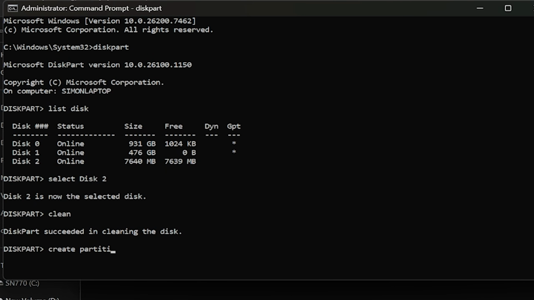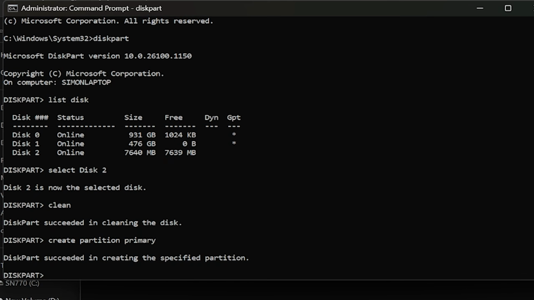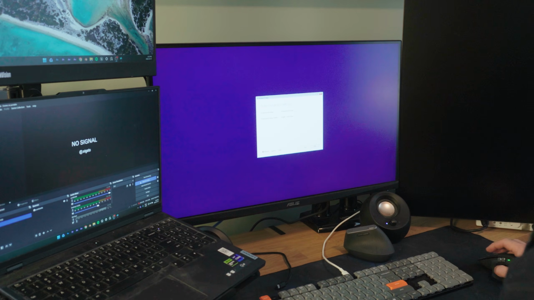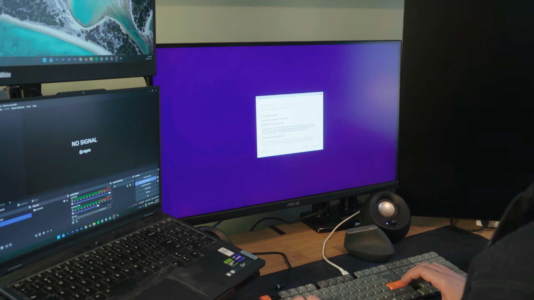This was supposed to be a very quick part of the video and it's already taking too much time, so let's do this real quick. My USB wasn't properly set up to work with the media creation tool, so I made a clean new partition and it worked this time. I rebooted the PC with the bootable USB and followed the instructions selecting the unallocated space.